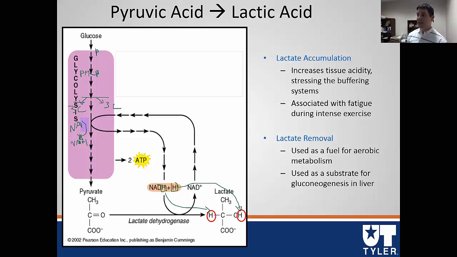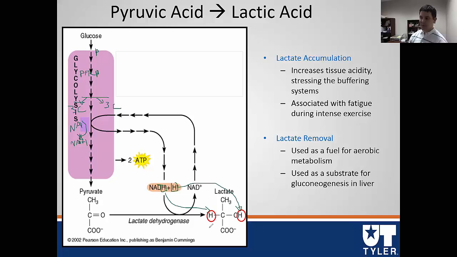That's good and bad because lactate accumulation can have a couple negative effects, right? It can increase tissue acidity because it is lactic acid as such. It's also associated with fatigue. We're going to spend a lot of time actually on this entire concept in lab. But it's also good for fuel for aerobic metabolism and used for a substrate for gluconeogenesis in the liver, which we'll talk about in the future, right?